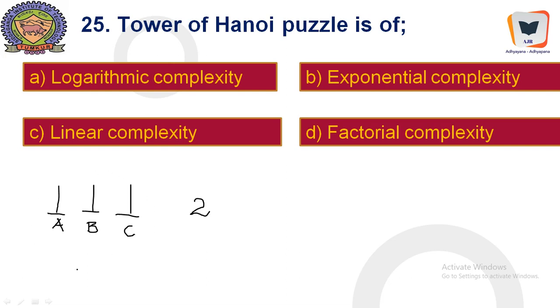Of course, it is an example of a recursive algorithm, and it will take around 2 to the power n minus 1 movements, one disk at a time. All the available disks that are placed in A should be shifted to C following a particular condition. If there are 2 disks, it is 2 to the power of 2 minus 1, so 3 movements have to happen. If there are 3 disks, it requires 8 minus 1, 7 movements. If it is 4 disks, it is 16 minus 1, 15. Therefore, such a complexity is called exponential complexity.